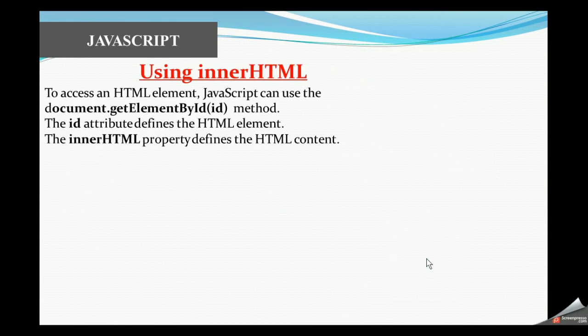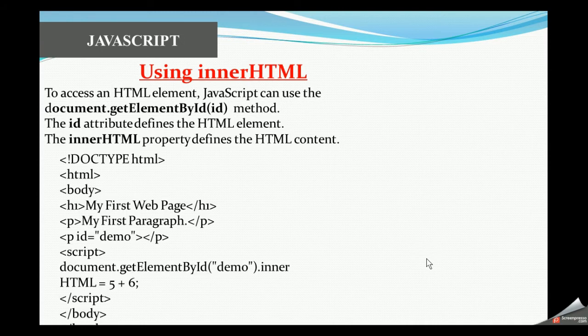Now next is using innerHTML. If I want to define some HTML content, some HTML element, then we will be using innerHTML. You can see it with the help of a program. Just a second. Now see, you are using document.getElementById here. You have written it in the script. This is the method that you will be using. Here you have written demo, then you have written innerHTML.